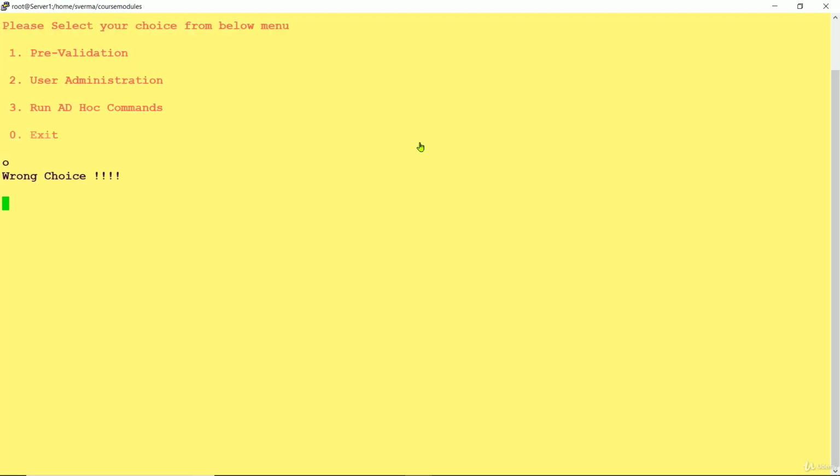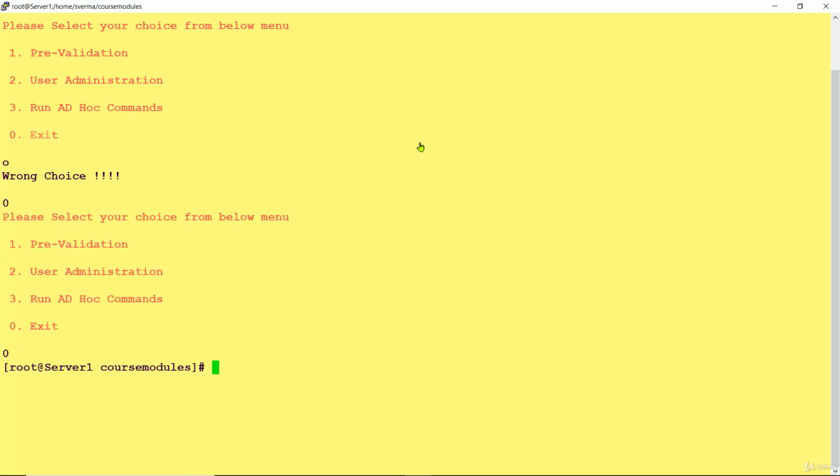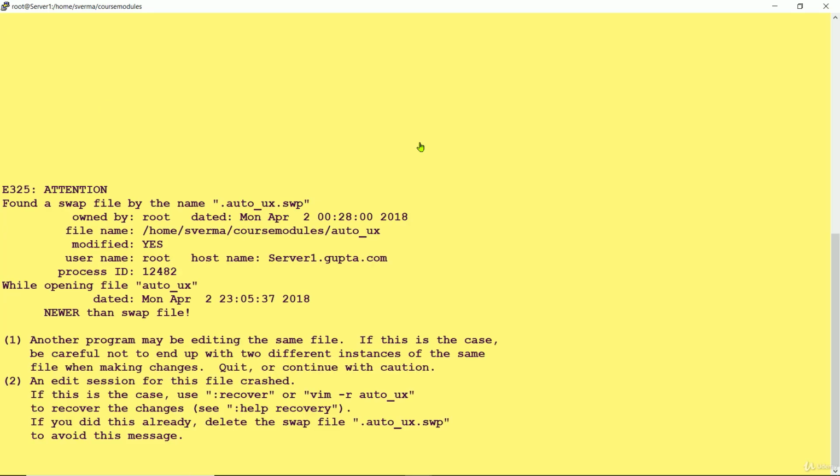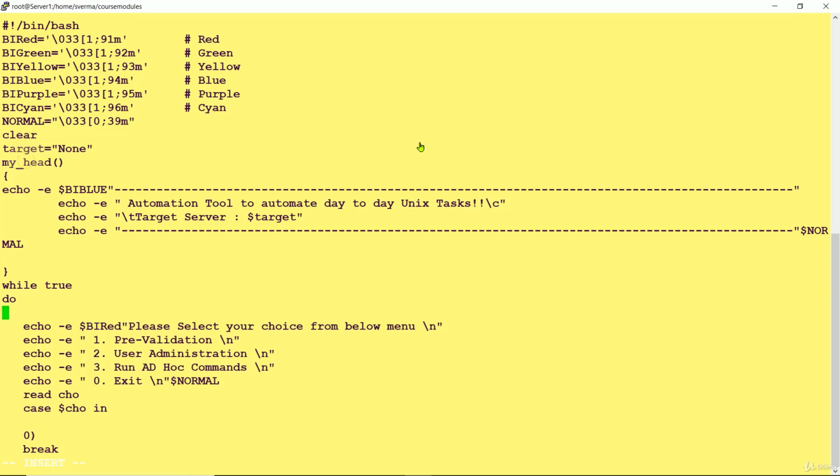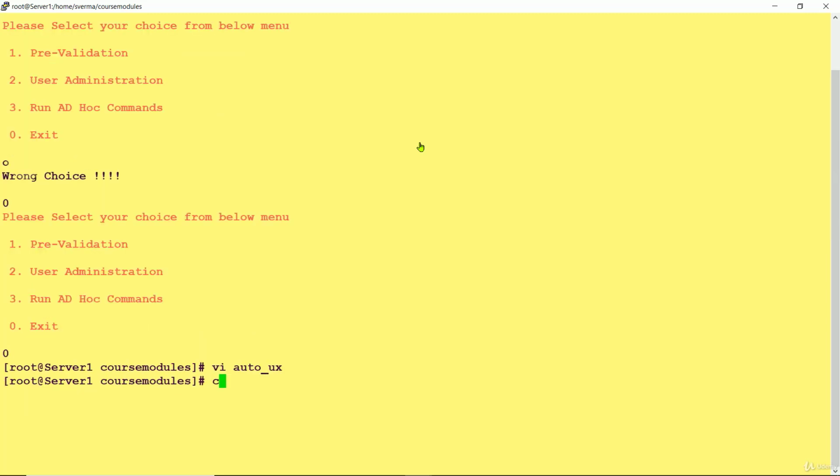Okay, I'm coming out. I have to use this function here while running this. Okay, I have created this. Now again I am running it.